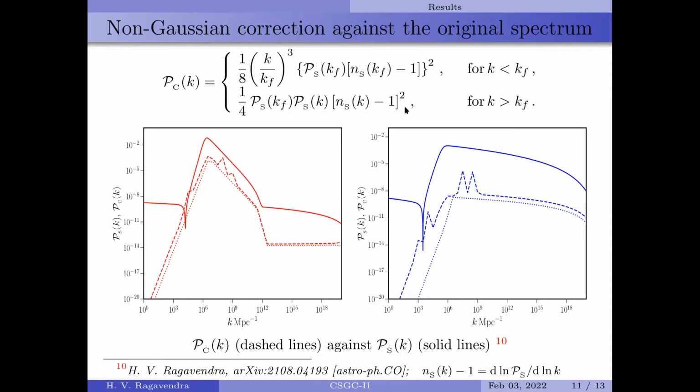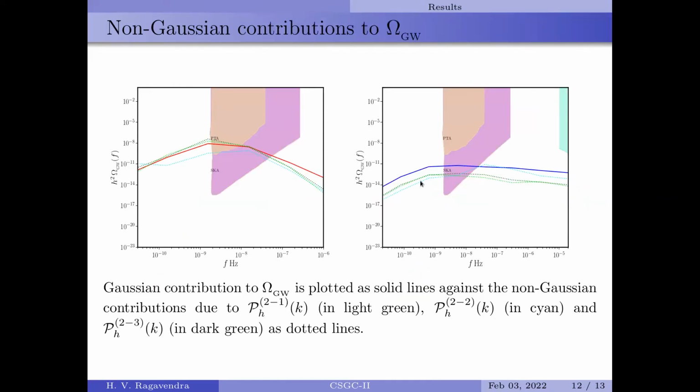And then we proceed to ask, since this effect of non-Gaussianity is significantly lesser in terms of the scalar power spectrum, what is it going to be at the level of omega GW, which is the observable quantity of interest? So if we proceed to compute that, we will compute all the three contributions that we discussed earlier, and this is the result that I get in these two models of interest. Note that I am just restricting myself to the contributions at the level of FNL squared, and there are three types of diagrams, and I have represented them in three different colors, namely light green, cyan, and dark green. What is crucial to note is that I'm focusing close to the peak of this omega GW spectra.